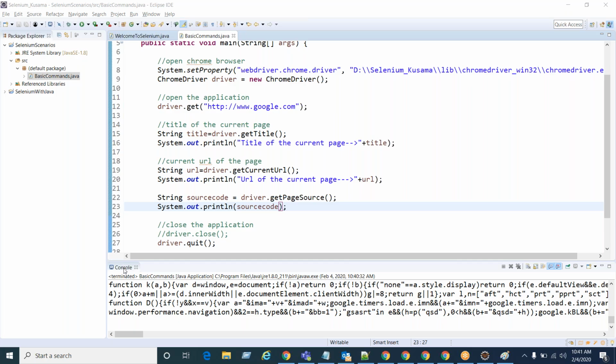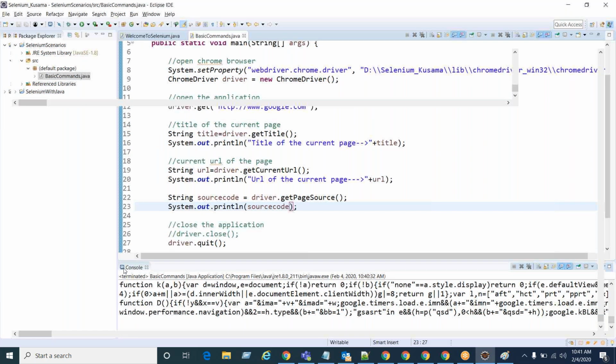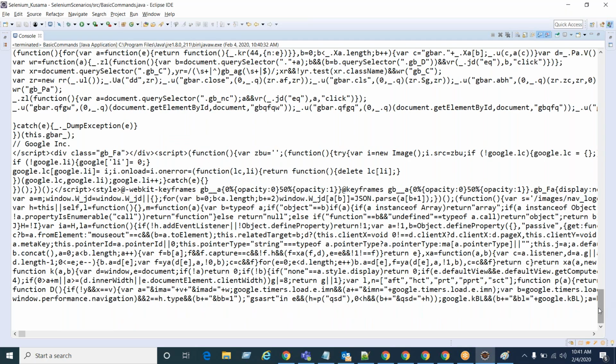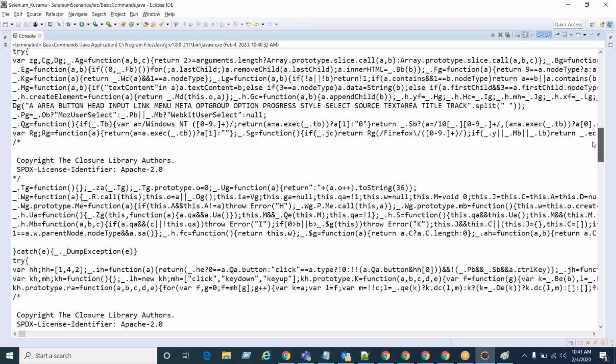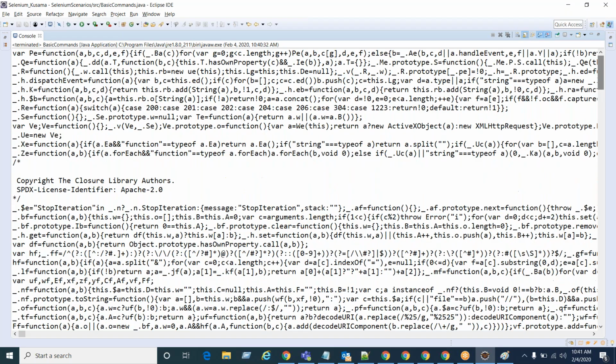Now see, this is the source code of this page. But in my real time, I never use this method because I did not get a chance to use it. But conceptually, the WebDriver guys provided this method to get the source code of the current page.